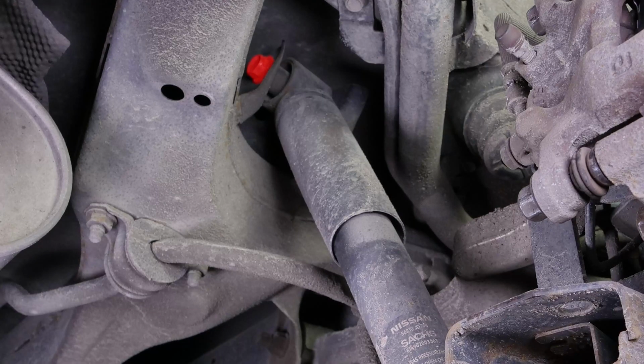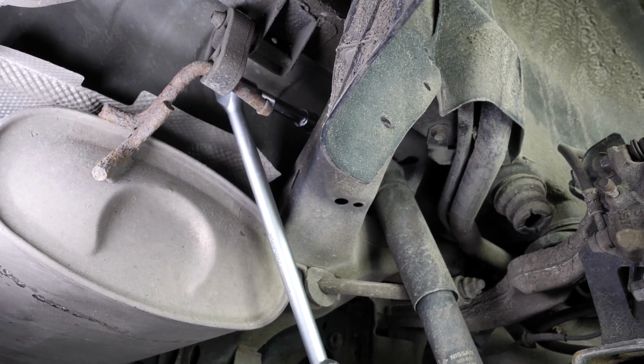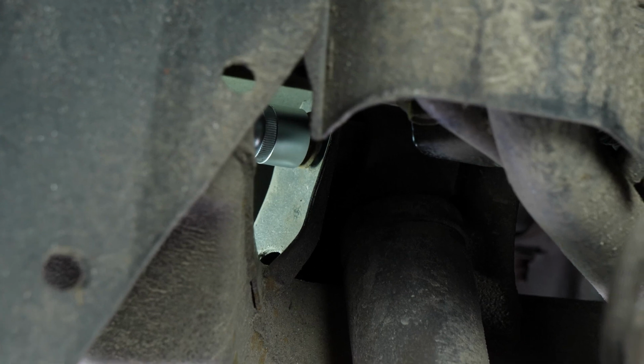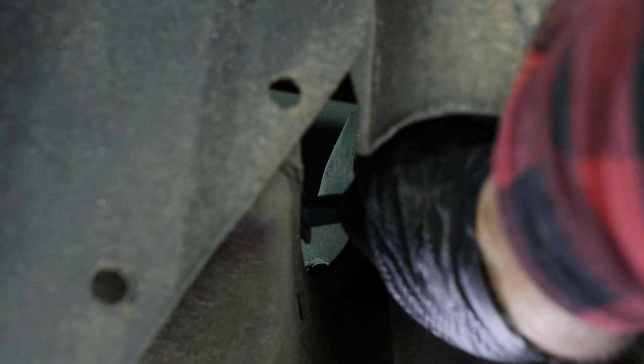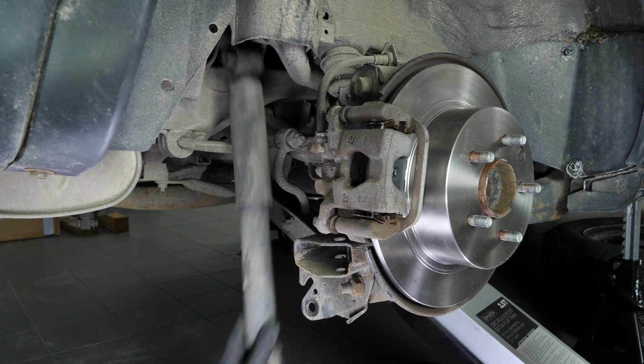Then, using a ratchet, an extension and a 16mm socket, loosen and remove the top mounting screw. You can now extract the shock absorber.